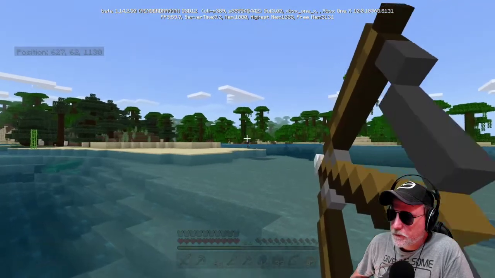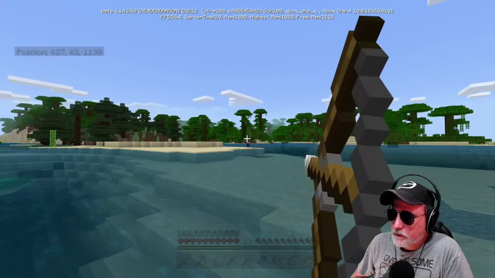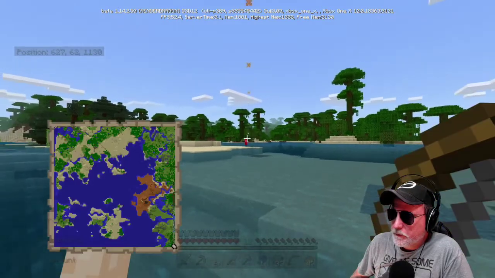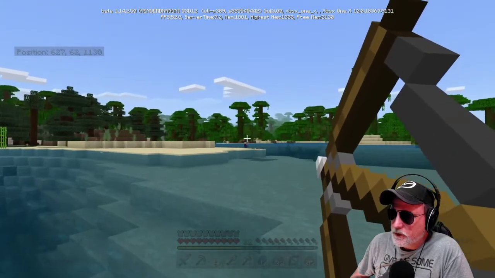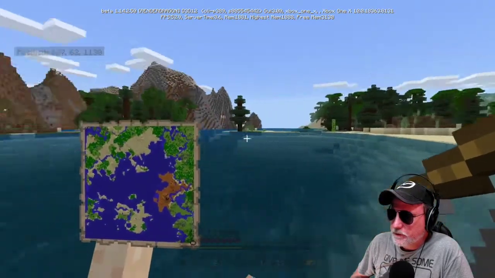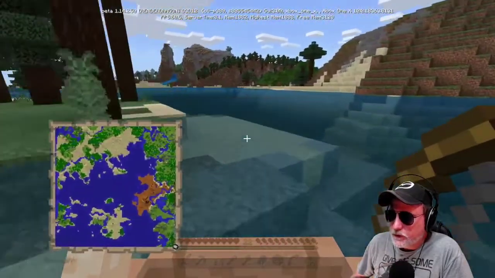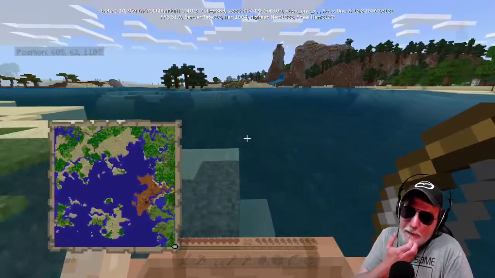There we go. Come on. Die. It's just a standard bow, I guess. Seriously need some enchantment on that. There we go. Finally. All right, let's see which way we're going. This way. All right.